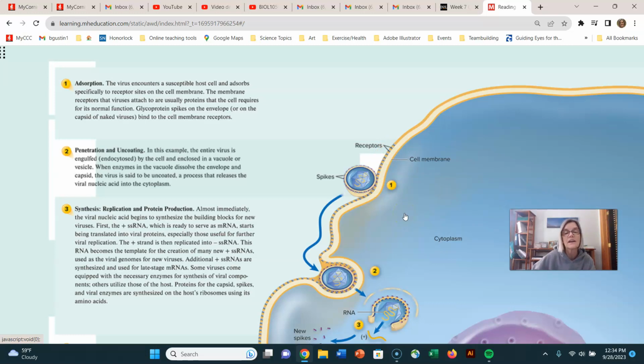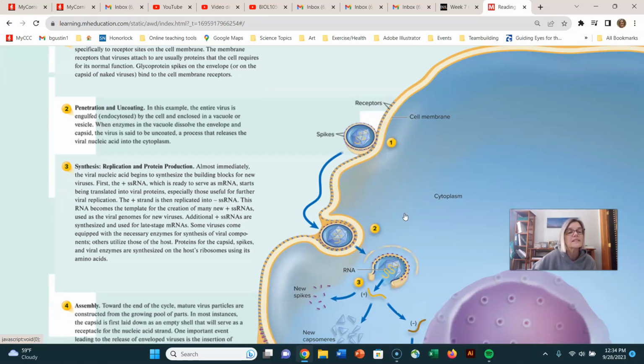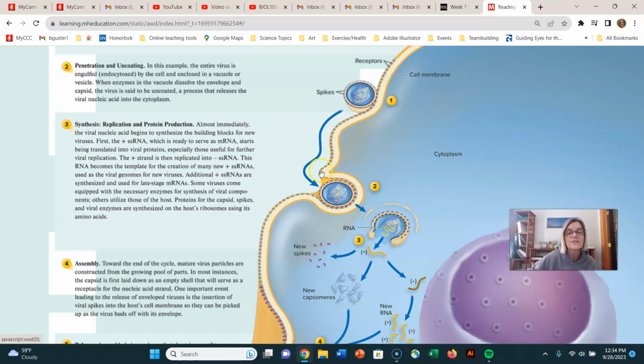And what makes those viruses specific for those unique cells are the particular proteins or receptors on the surface of the host cells. So in this example, they're showing you that this virus actually goes inside of the host cell. And you can see that the cell membrane is kind of pinching in, and it's going to pinch off and allow this virus to come in. Now, not all viruses enter cells. Some viruses can actually stay on the surface and inject their DNA or their RNA. But in this example, they're showing you how the virus goes into the host cell.